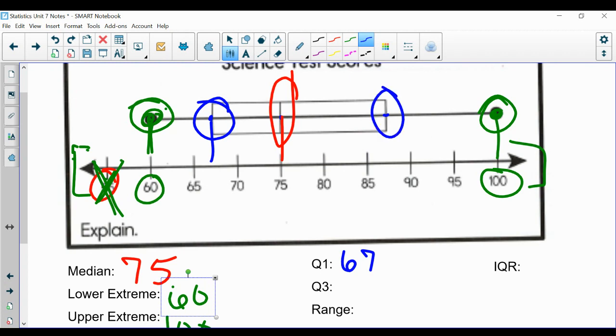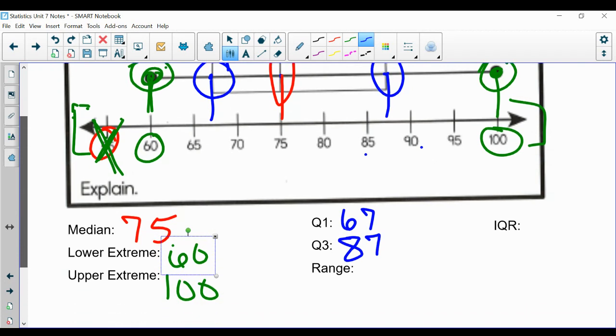Looking at your Q3, which is the right hand of your box, look down, same thing. Because I said that my Q1 was 67 on this one, because I'm between 85 and 90, I'm going to say that it's 87. That's what I mean by being consistent. Whatever you choose on your Q1, if you said 67.5, you may on the Q3 want to say 87.5. If you said 68 on the Q1, then you want to say 88 on Q3. You just want to be consistent.